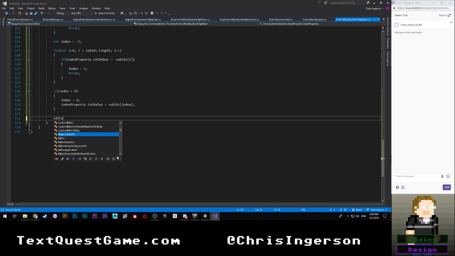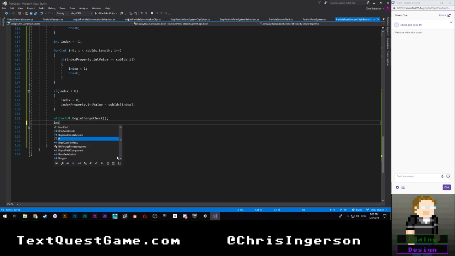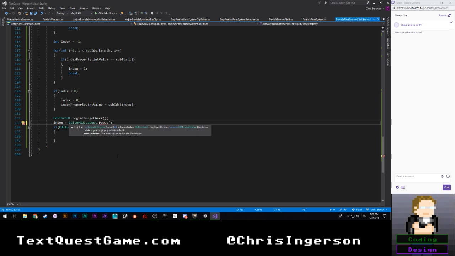So here we're going to say editor GUI. Yep. Editor GUI dot begin change check. And we're going to say if editor GUI dot end change check. Come over to here, and then I'm going to say index is equal to, what do we want this field to be called? It's editor GUI layout dot pop up, I believe, and we are going to want a label.